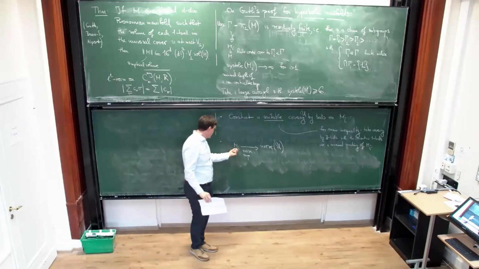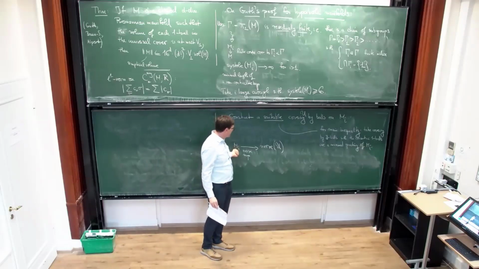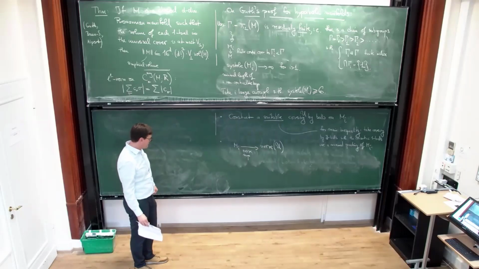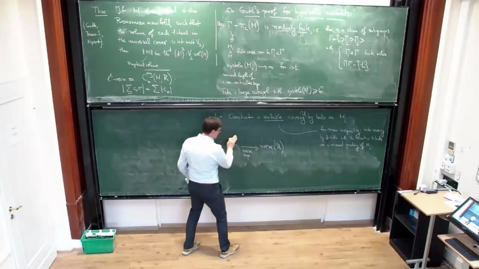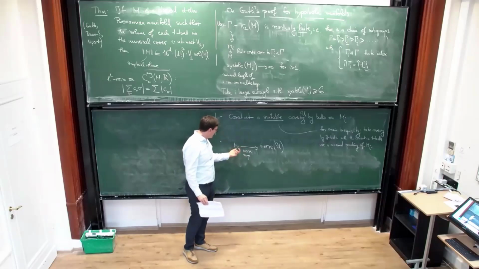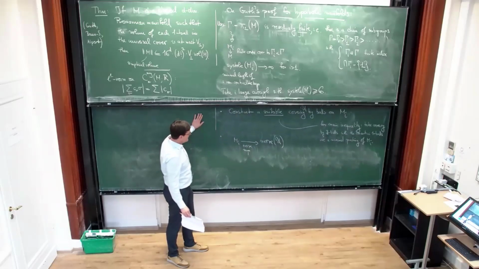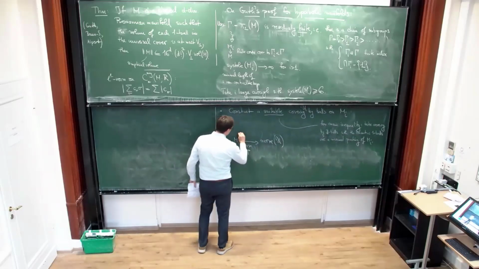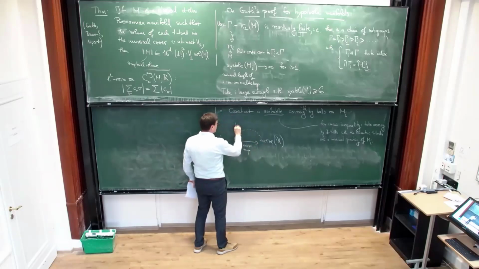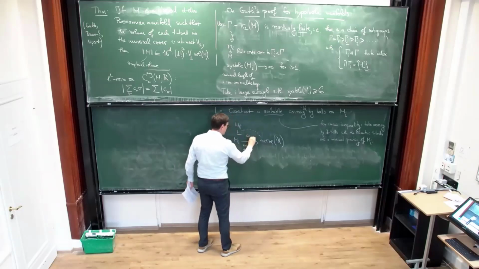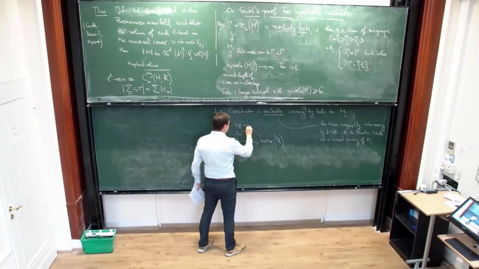So somehow you want to map the centers of the balls to the corresponding vertices, and somehow you can always extend this in an almost canonical way. That's the nerve map. So you look at this map, and in general, it's quite useless for any topological consequences for M_i, but in our situation where the systole is big enough and M_i is a circle, this suffices to construct a homotopy retract. So there is a map back such that this composition is the identity. So let's say homotopy inverse, homotopy retract.